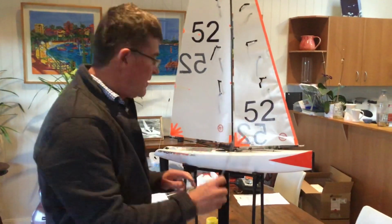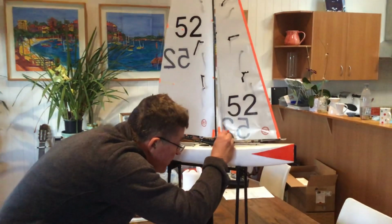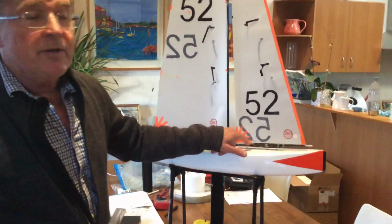The other thing is, in terms of your boom position, the back end of the boom is roughly 11 mils above the deck, at the back edge of the deck.